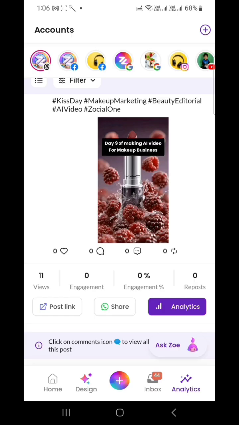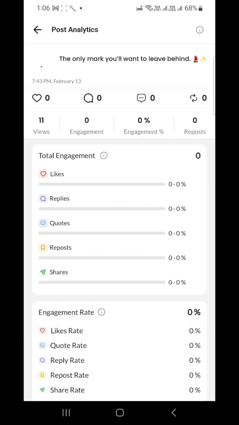These are a few important metrics, and if you click on this blue analytics button, it will take you to the detailed post analytics. So how many views, and the total engagement split: how many likes, replies, quotes, reposts and shares have come. So it is very easy to visualize the engagement, whether you are getting more likes, comments or shares.